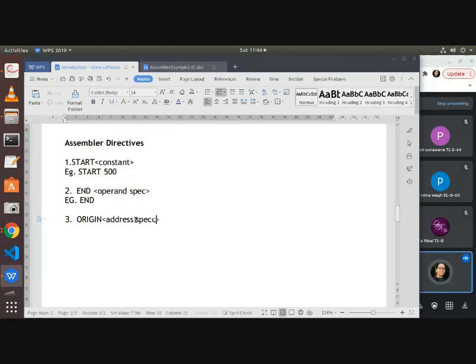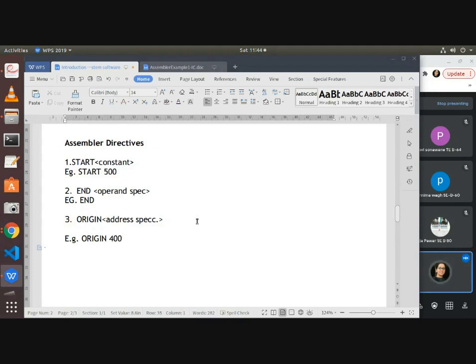I'm writing in short, address specification. For example, origin 400, a constant value, because an address is a constant value.